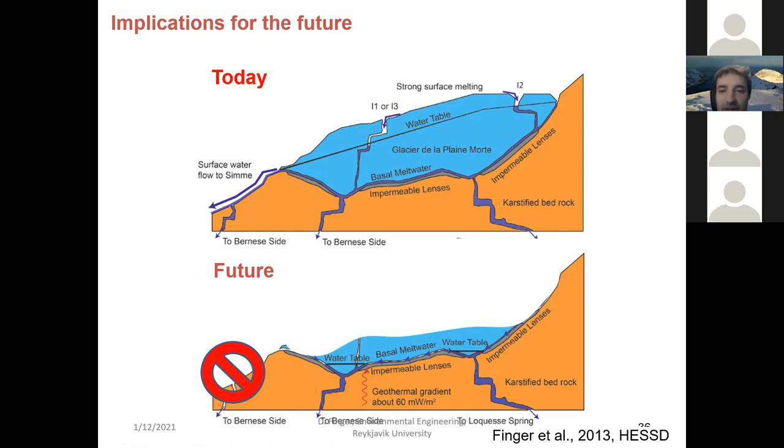water needs. So here, just to visualize this, today with the full glacier, most of the water would flow towards the northern part, because the water flows through the glacier towards the northern part. And what we project for future climate scenarios is that in the future, if the glacier decreases, most of the water will infiltrate into the karst system and come out at lower karst sources in downstream areas.